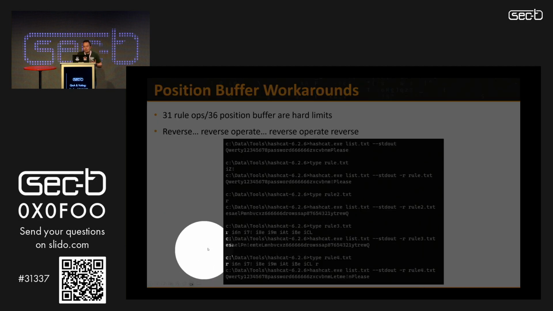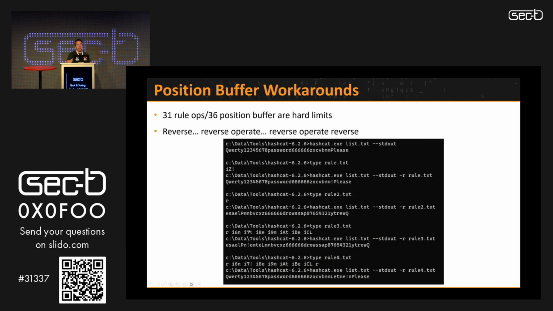So for fun, on the second one, we've reversed it, and then we've inserted the word let me in, with an exclamation mark for the I in this instance. And we obviously have to insert that in reverse. So insert in position 6 the character N, in position 7 the exclamation mark, and so on and so forth. And then when we finally re-reverse that at the end, we flip it back, and you can see we've now got let me in.